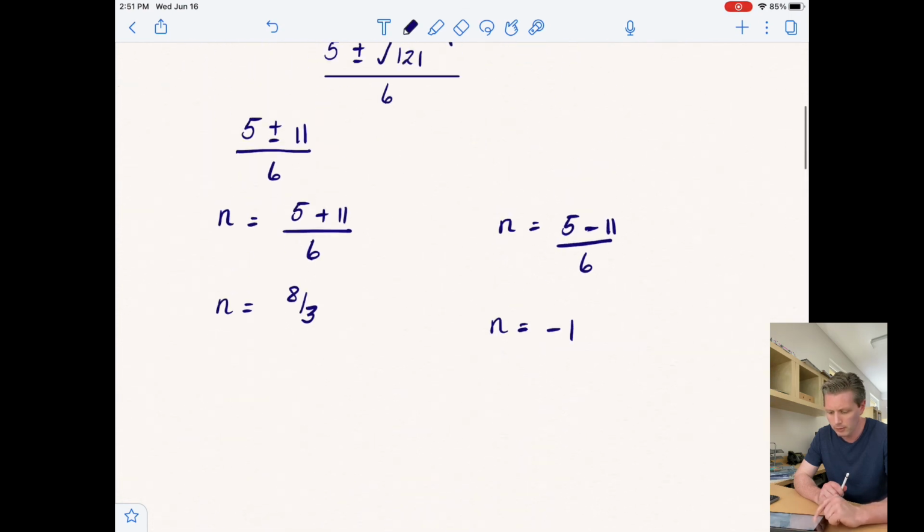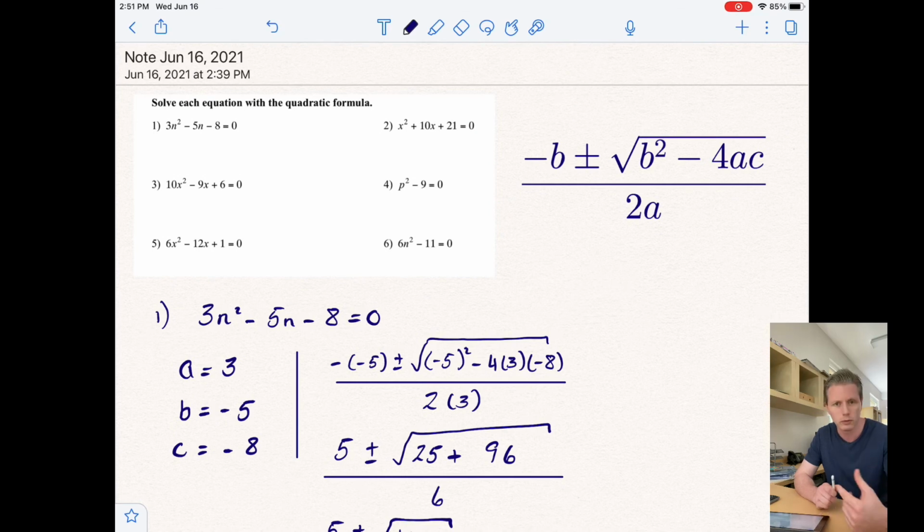The quadratic formula is very important. It comes up over and over and over again in Algebra 2 and pre-calculus. And so being very familiar with it, knowing that formula, minus b plus or minus, off by heart, and knowing how to rearrange a quadratic equation if needed to be in that form ax squared plus bx plus c equals 0, so that you can correctly identify what your values for a, b, and c are, putting them in, and then just working through the algebra to get your solution. It's something that is very, very important as a skill for the high school math student.